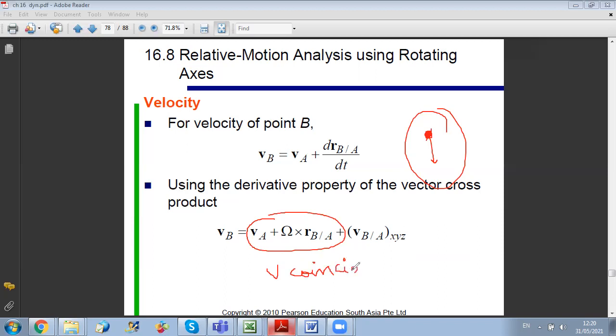Plus, because I have a freedom of motion, if I am able to walk on the body, I should add to the velocity of this point my relative velocity with respect to the body, which is V relative with respect to frame small x small y small z. Okay, in case I stopped, I'm not moving, I become like part of the rigid body, then my velocity is the velocity of the point of the rigid body. Okay. If anything is not clear, I can repeat. Any question on this?